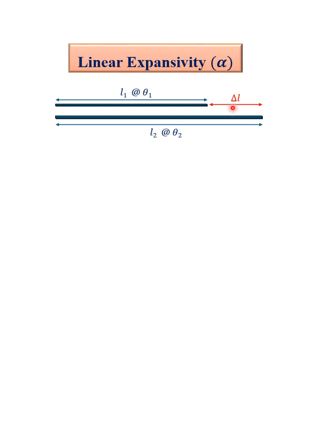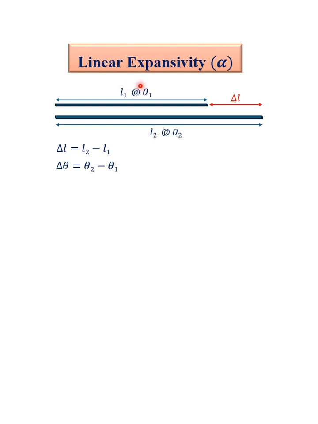You will agree with me that the increase in the length is simply the difference between this final length and the original length. So we can say that change in length, or delta L, is L2 minus L1. And that happens because the temperature changed from θ1 to θ2. So the change in the temperature is also θ2 minus θ1. So this scenario we've described is simply explaining the concept of linear expansivity.